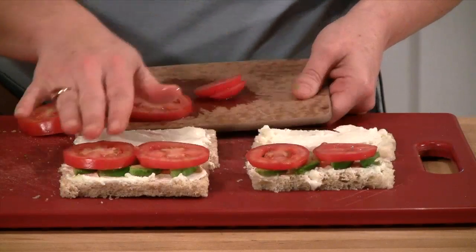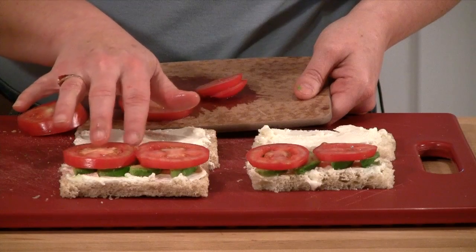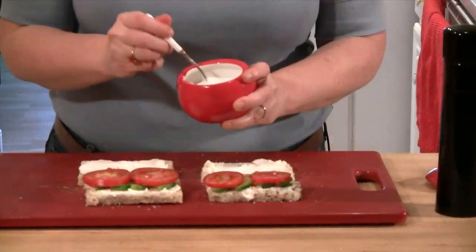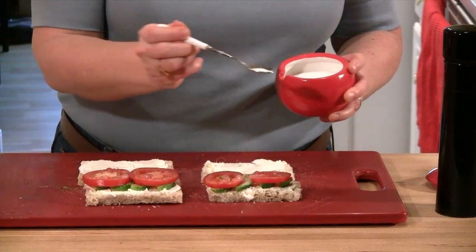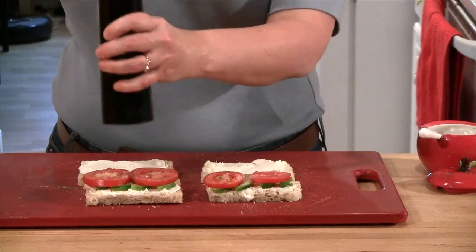And the reason I like to do that is the acid in the tomato will help the avocado from oxidizing and turning brown. On top of the tomato, I'm going to put just a little bit of salt and a little bit of pepper.